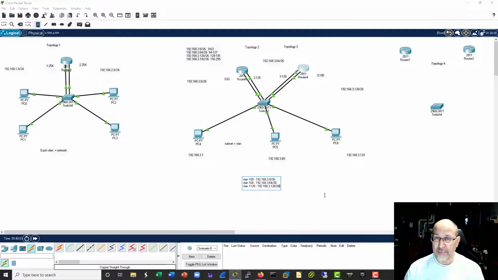So that's my mapping of VLANs to subnetworks.